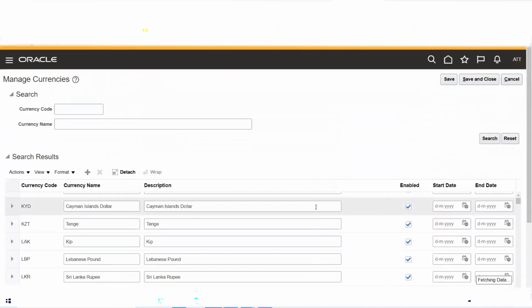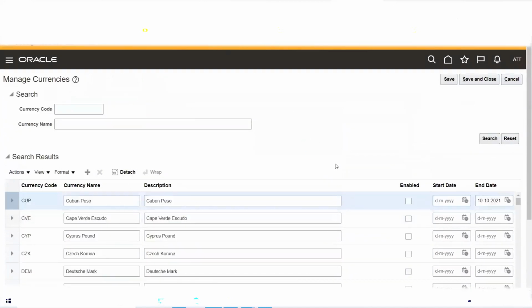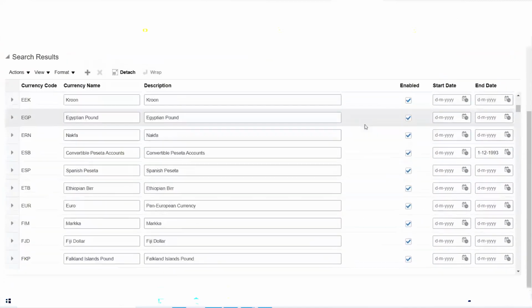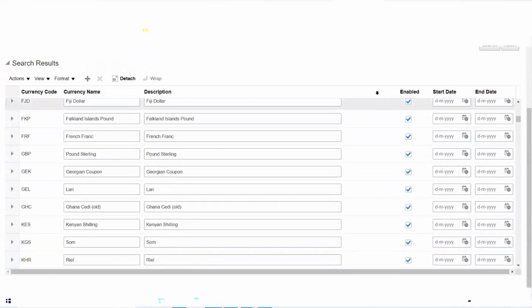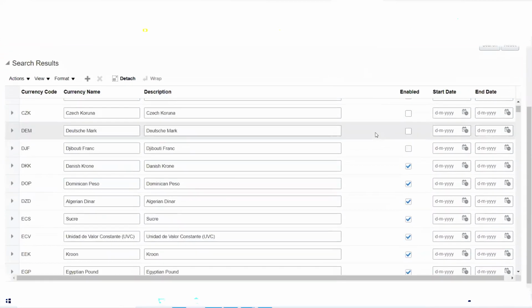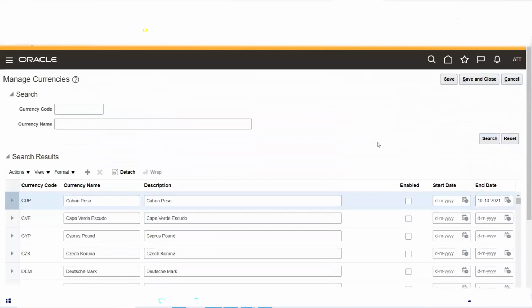Nothing wrong. Okay. Are all currencies enabled by default? By default, all currencies are enabled. Oracle Fusion is providing all the currencies enabled. So you are going to work for your client. Is there any harm in keeping it that way, keeping all the currencies enabled? Yeah, I'm coming to that point.